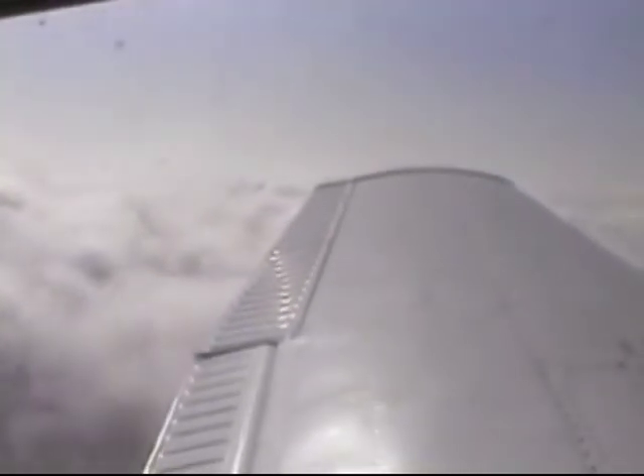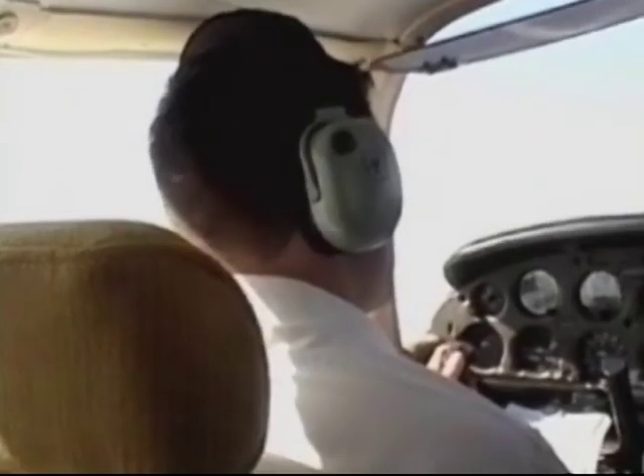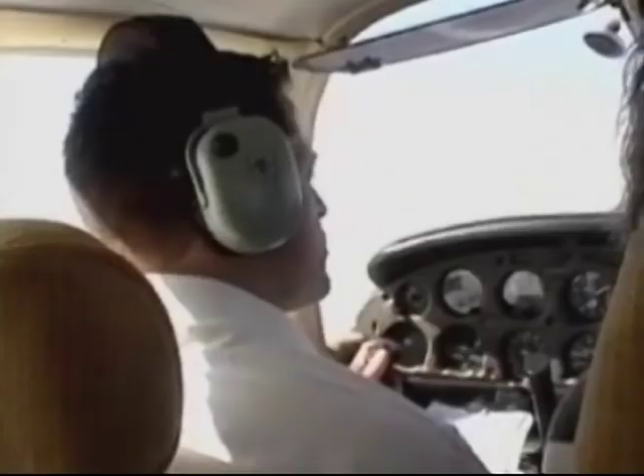Distant focus without a specific object to look at tends to diminish rather quickly. If you fly over water, or under hazy conditions with the horizon obscured, or between cloud layers at night, your distance focus relaxes after about 60 to 80 seconds. If there's nothing specific on which to focus, your eyes revert to a relaxed, intermediate focal distance of 10 to 30 feet — meaning you are looking without actually seeing anything, which is dangerous. The answer is to condition your eyes for distant vision: focus on the most distant object you can see, even if it's just a wingtip, before you begin scanning the sky, and repeat this refocusing exercise often.